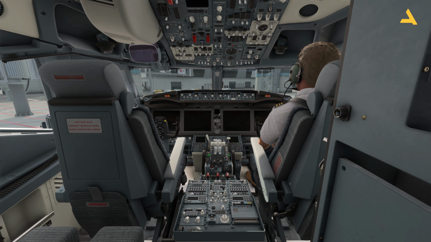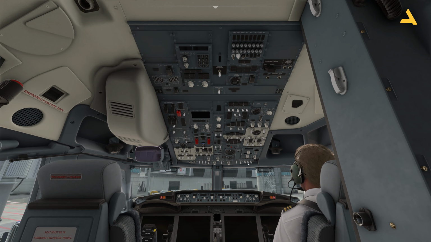Every time I'm making a video, I'm making it for the beginners, so that's why I just try to keep things really simple, to the point, and I just try to take you through all the steps. So before I begin this video, let's have a look at the different parts of the cockpit.